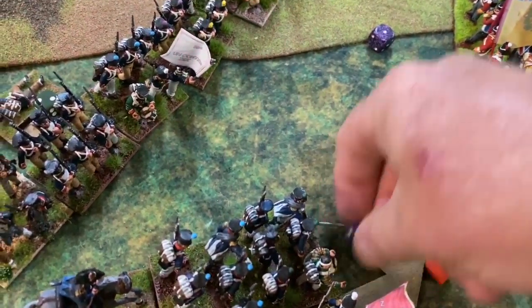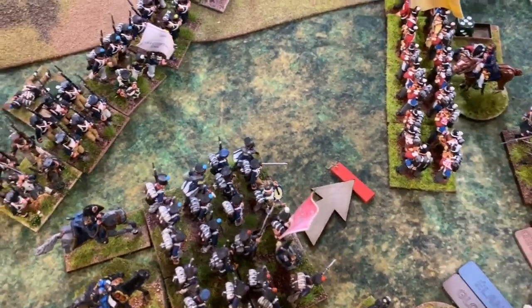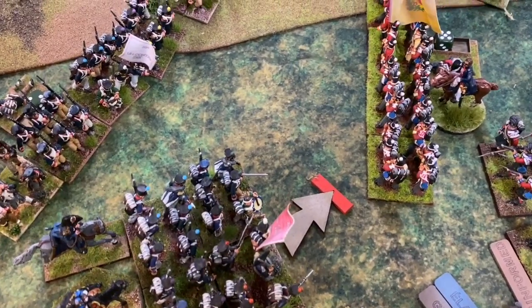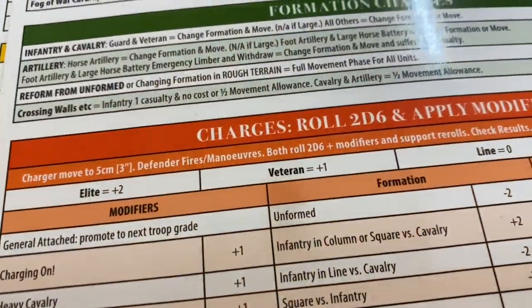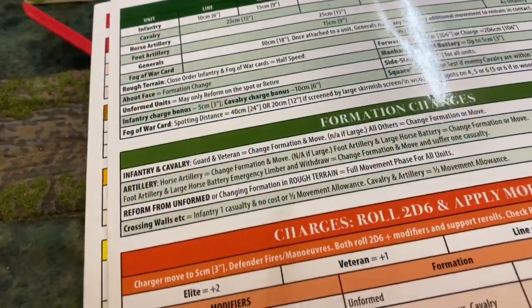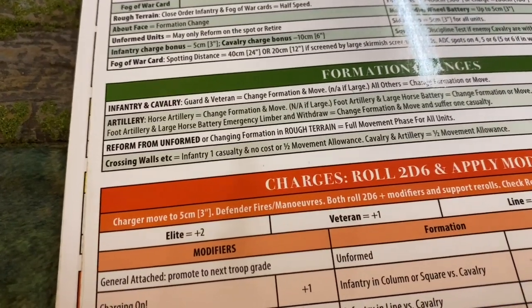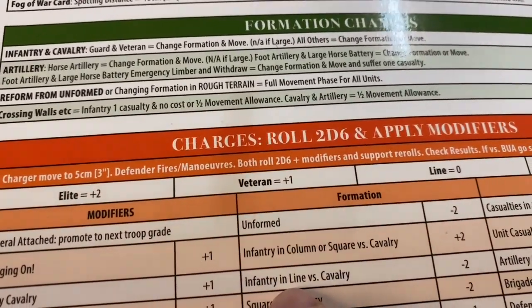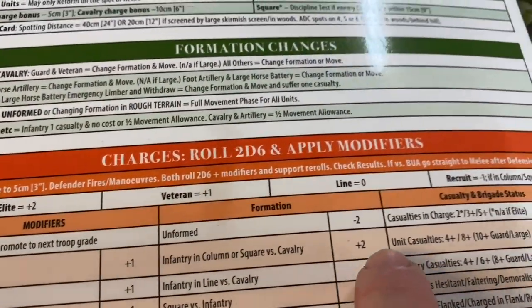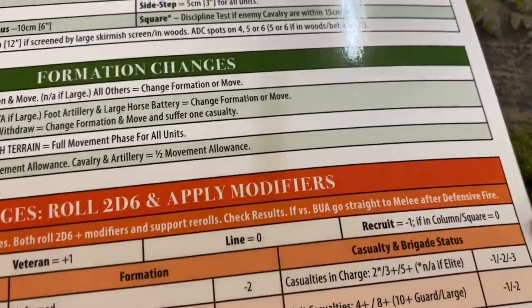Four. So that volley was pretty much useless. They've just lost fire discipline. We won't worry about that because they're going to be in hand-to-hand shortly anyway. So let's do the charge procedure now. These guys are veterans, so it's a plus one, but they have a general attached, so they're going to be classed as elite. So they're going to get promoted to the next troop grade. So it's a plus two so far. They're not unformed. They're not infantry in square. Infantry in line versus cavalry, they're not square versus... Nope. Casualties in the charge. None on them. Unit casualties. They have 5.